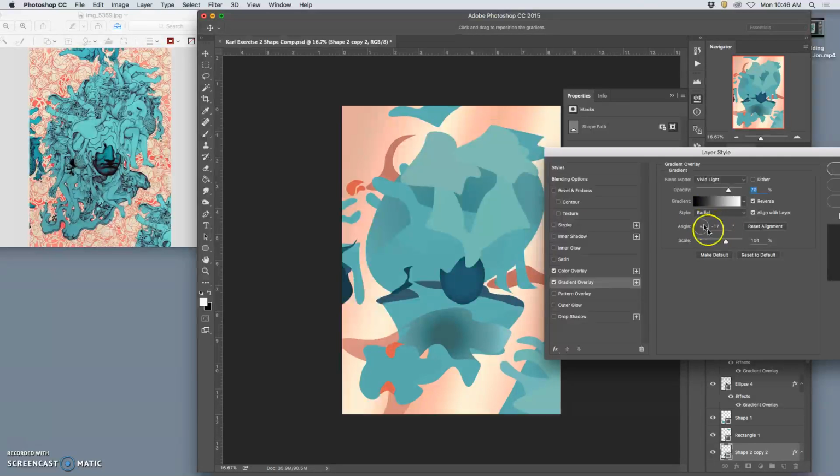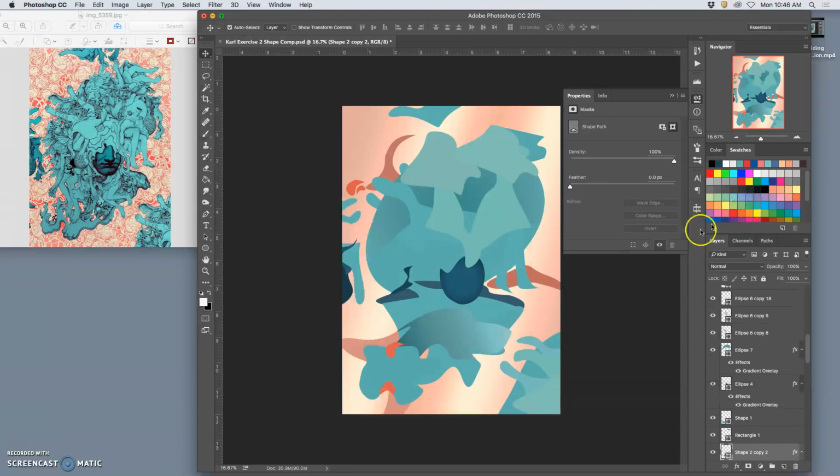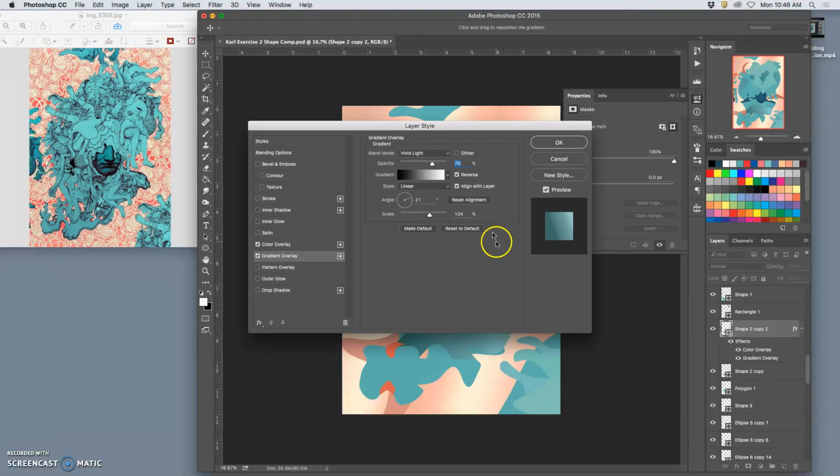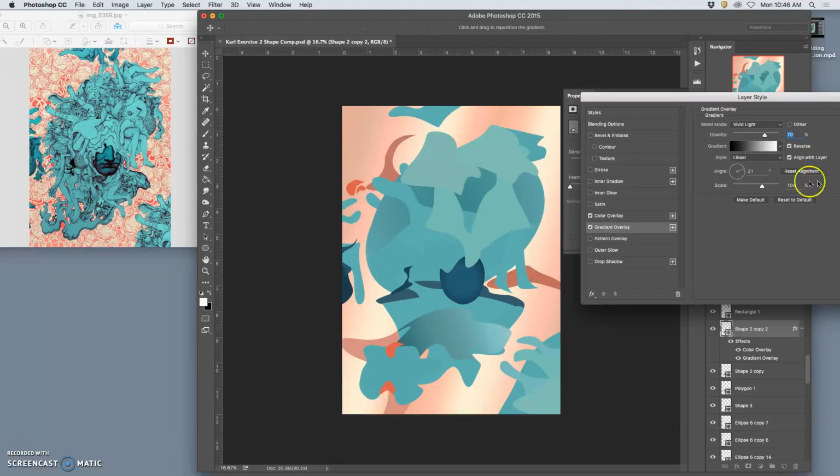You can also change, like I did for the background, you don't need to have it be a radial gradient or a linear gradient. You can have these different types of gradiating. So I might choose a linear one for that, and I can change the angle. And then what's neat is they show as effects right underneath your layer, and then you can just double click and access them directly to change them up.